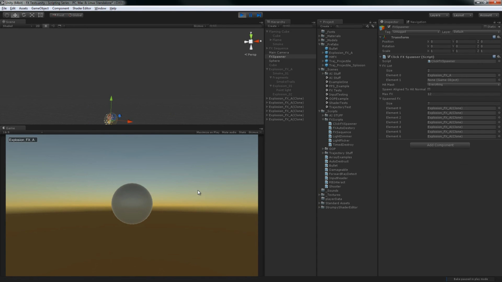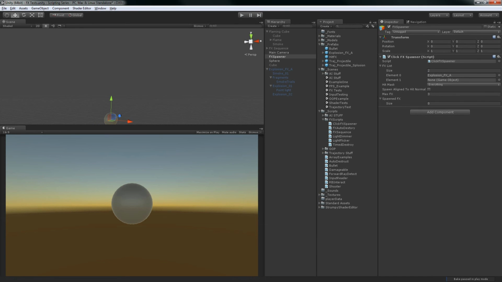If I had time to add another feature to this, it would be a checkbox below this max FX variable that says, do you want me to remove the oldest effect when I spawn a new one? That way you can constantly keep doing it, but your old effects will pop out of existence. It could be useful for, again, keeping that performance in there, but also letting you spawn as many as you want, sort of. Yeah. So anyway, let us look at it.